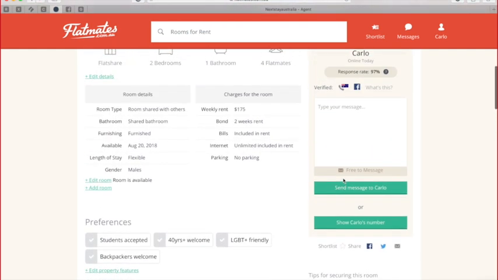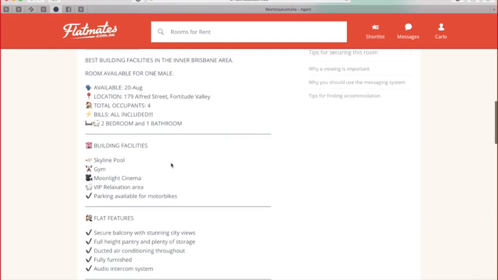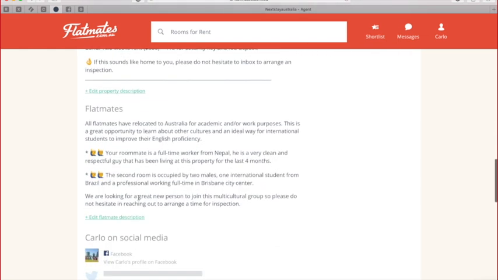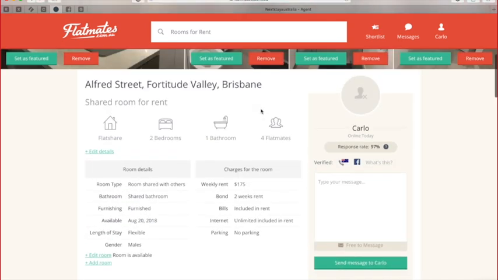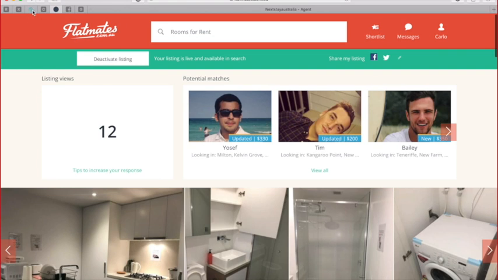So there's a lot of things that we need to allocate when creating the posting, including the price, the availability of the date, and so on. And then we also have a description that we allocate in here, as well as some information about the flatmates. So with you, lady, we have already worked on this. So pretty much we can skip this section for now.